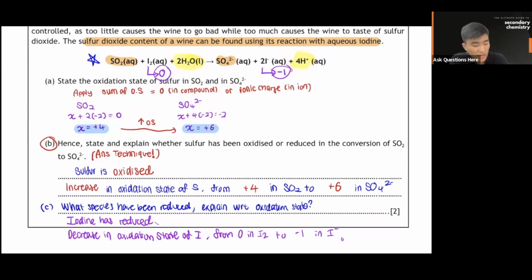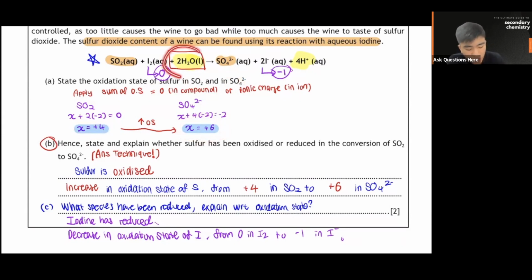Let's try and understand over here again that the charge on the whole compound does not necessarily have to correspond to whether or not one species is very low in oxidation state or very high in oxidation state. When we look at SO2 and SO4, we know that in SO2 sulfur is +4, but in SO4 the whole thing is minus, right? But sulfur is still +6. So this minus charge does not tell me anything about the oxidation state of sulfur. You must be very, very clear on this first.